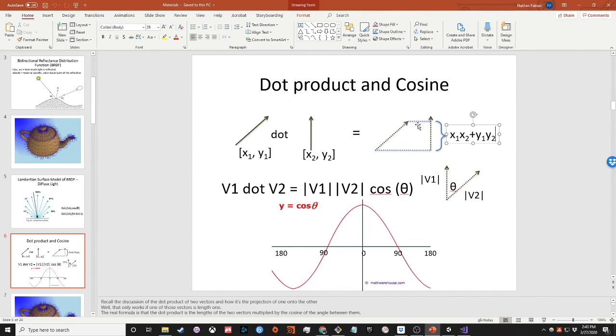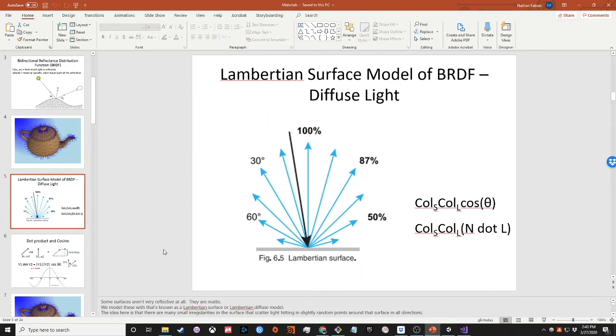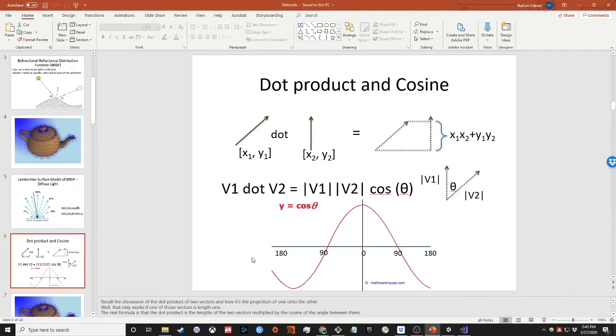Okay, so you can also think of this as a projection of one vector onto the other. It really works out regardless of which order you do the dot product in. If both of your vectors are unit length, and in this case, because we're talking about our light direction vector and our normal vector, they are unit length. We just know that they are. And unit length means that the length of a vector, this little symbol here, is 1. So we know that the length is 1 for vector 1, and we know the length is 1 for vector 2. The important piece here is that we can use the dot product as a way of getting the cosine of the angle between them.